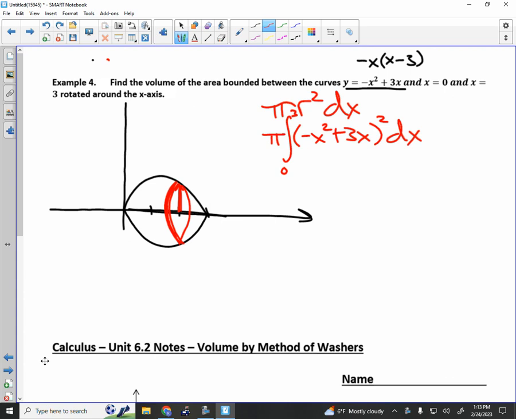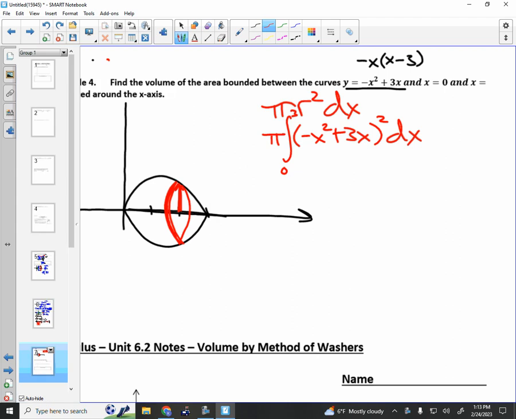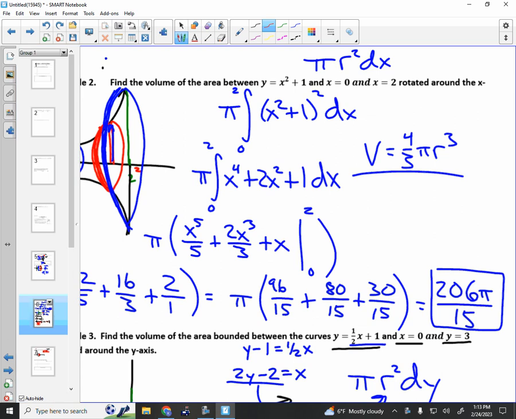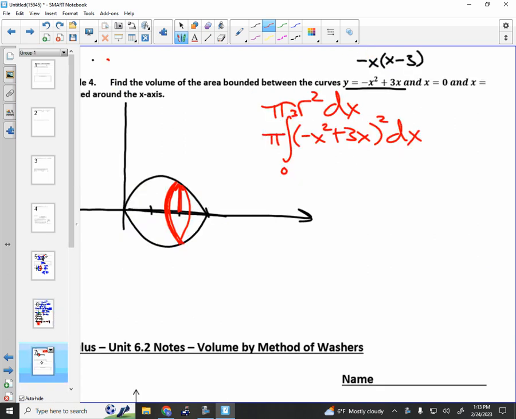Now, we're not going to finish the problem off because you already know how to do that, right? And on your test, I will ask you some problems where you will carry out the integration from the beginning to the end. You'll do all of this work. And in other problems, I will say, please do not evaluate, but just please set up an appropriate integral. And so we'll leave it there to model what we would do in that situation. Okay?